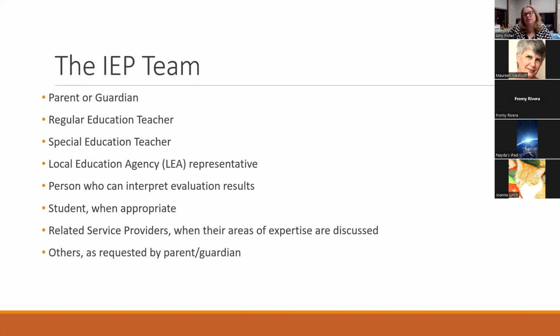And others that are requested by the parent or guardian. So that could be an advocate. I'm at the ARC. One of the things that I do very often is attend IEP meetings to support families when there might be some type of uncertainty about the outcome of a team meeting. You might want to take your neighbor, a family member, just somebody to have extra support, because a lot of times IEP team meetings can feel like there's a whole room full of people on one side, and then there you are as a parent on the other. So you are welcome to invite anyone that you choose as a support for you at the IEP.